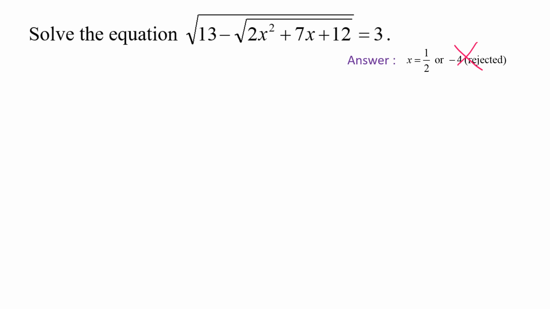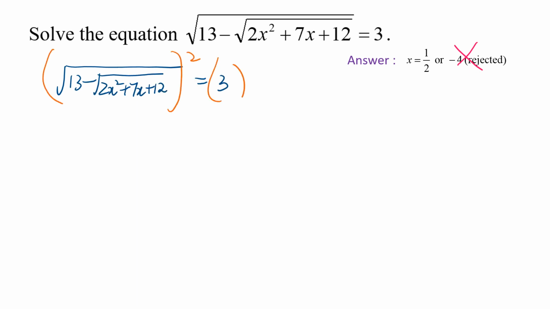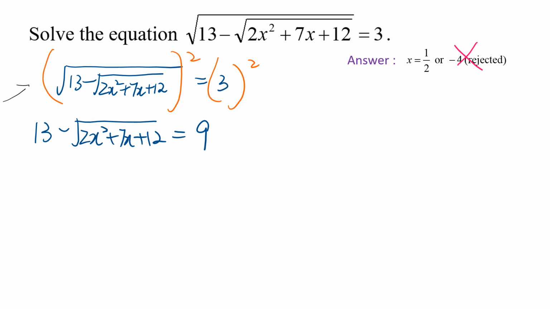Right, let's look at the last question. The last question is a very interesting question. It appears to be difficult, but actually it's not. Basically, you just keep removing the square root symbol, that's all. So the first thing is you just remove the huge square root by squaring both sides. Then before you square again, the first part is something most students can do.